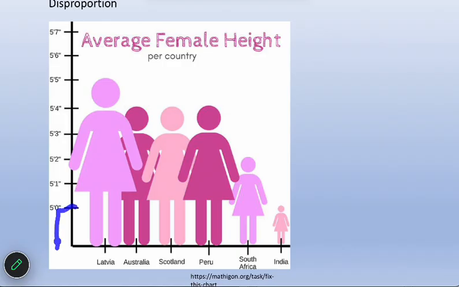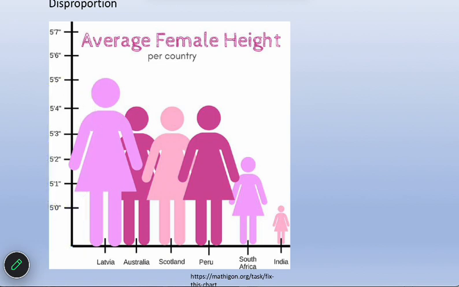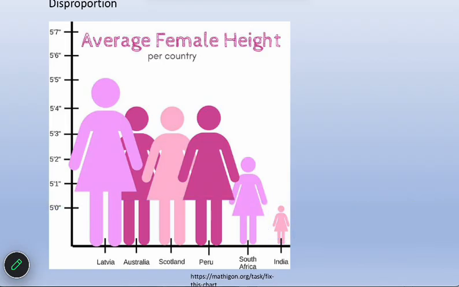First off, here, that's 5 foot. That's a 5-inch difference. If we think about 5 foot is 60 inches, 60 inches plus another 5 inches, 5 is only about 8% of the total height of a person, those inches. So doing this and having this scale be the 5 foot mark, very, very, very misleading.